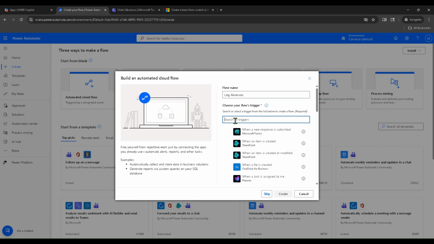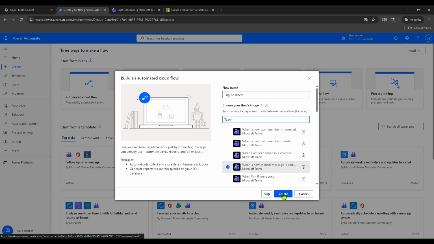How would the flow be triggered? The Log Absence flow would be triggered when a new channel message is added.